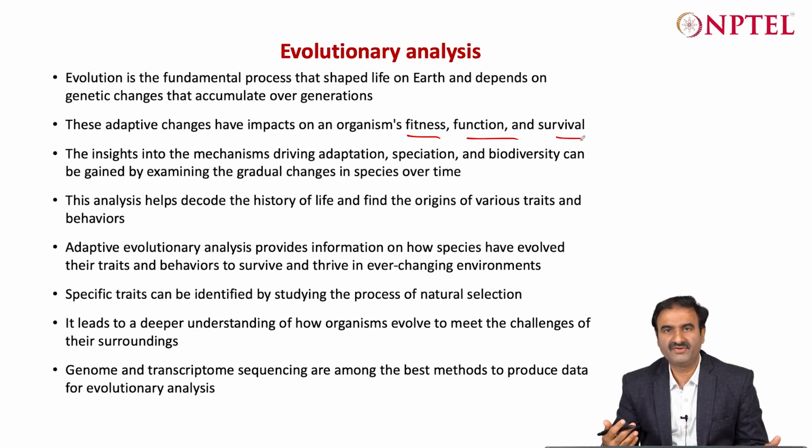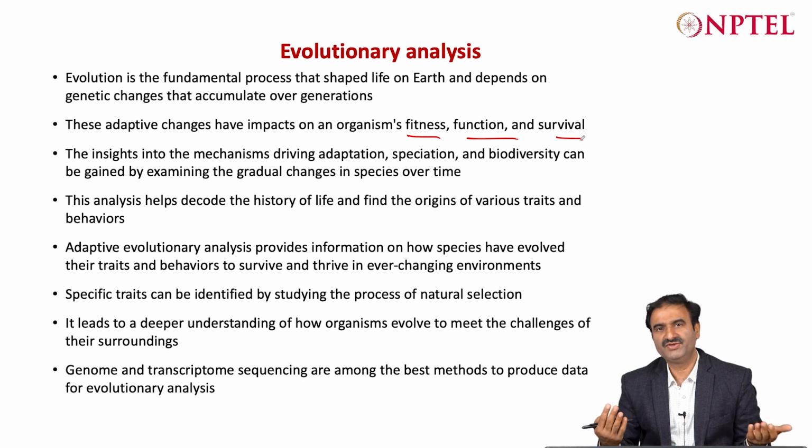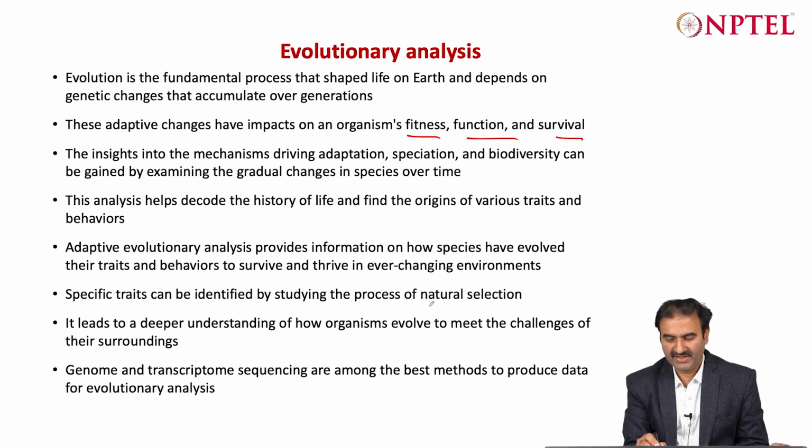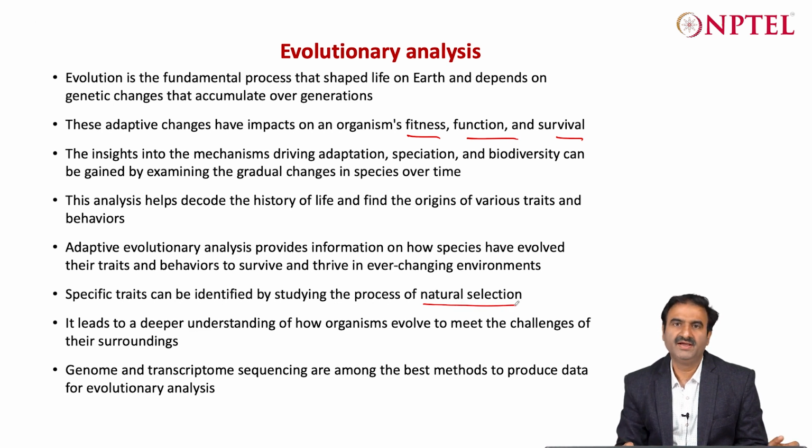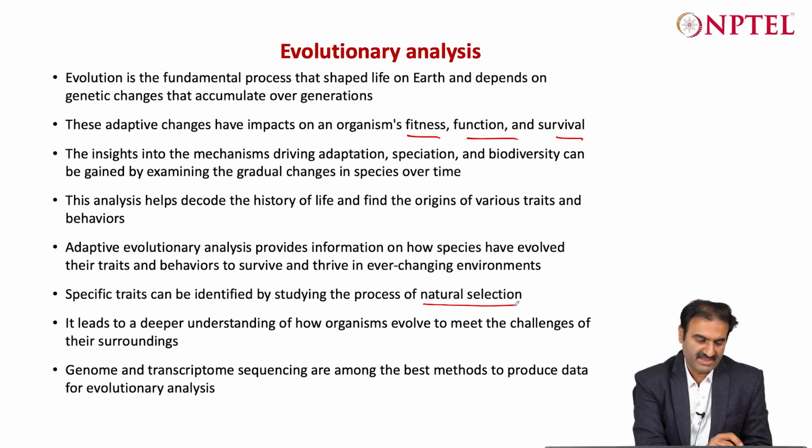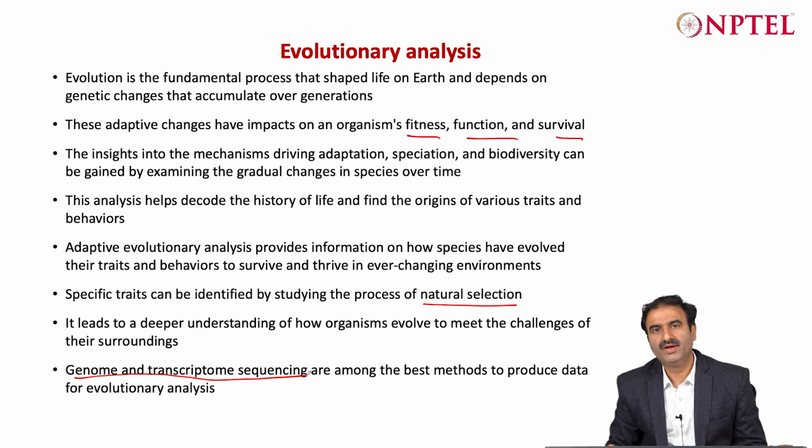So you can do the evolution analysis at the single protein level or at the whole genome level, and construct trees. It is not true that the tree at the protein level and at the genome level will show a similar shape and structure. It may show differences based on the specific evolution that has happened in that protein or DNA sequence. Through this we can also understand the concepts of natural selection and adaptation that have happened over a period of time. And as I mentioned, genome and transcriptome sequencing are the best ways to first get the data that you will use for the evolution analysis.